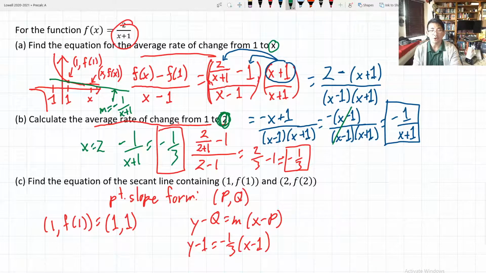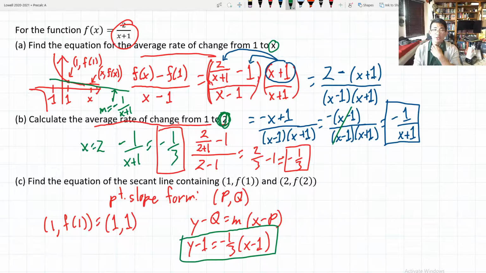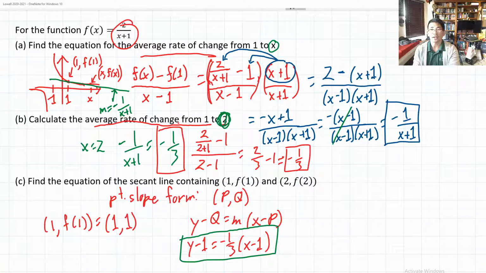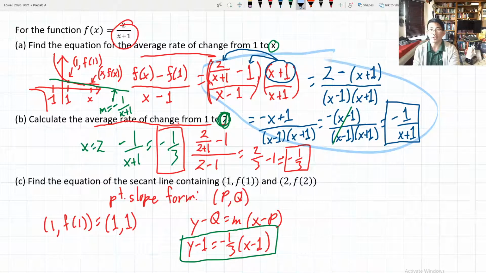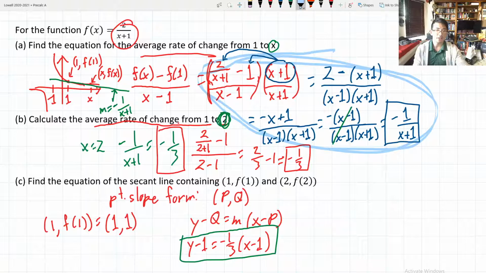Alrighty, so hopefully this video helped you. Again, this is the tricky part right here that I'm going to highlight in this light blue color in a second. This is the tricky part, and it really, again, just takes some more practice and just reminding ourselves of how we know how to simplify different kinds of expressions from algebra 1 or algebra 2.